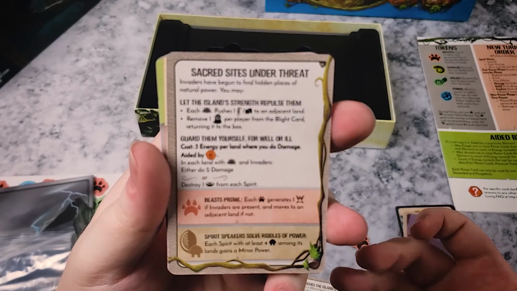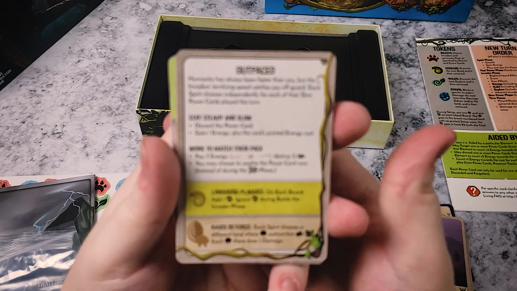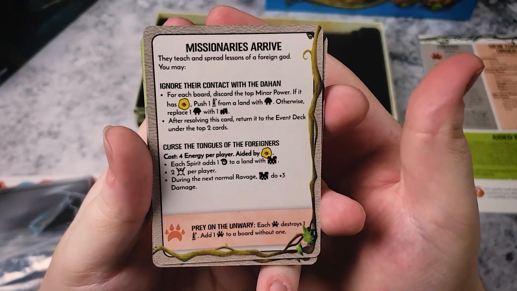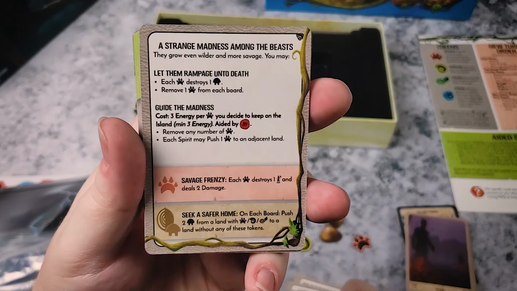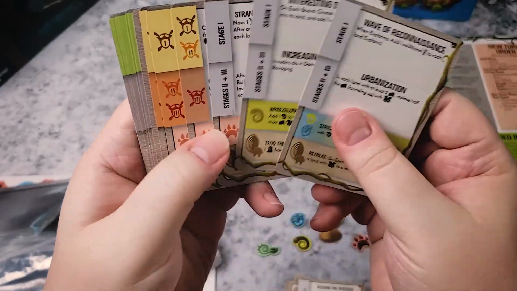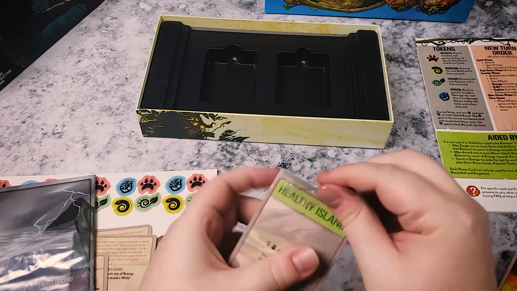Because one of the things that this game can do, if you play it a lot, is it can get kind of scripted, because you kind of know what the enemy is going to do on its turn. You kind of know what the next card in the enemy deck is going to be, because they're always the same. So these event cards are just going to add a little bit of variability in each round. And I'm not going to go through all of them, but you've seen quite a few of them now, so you kind of get the gist of what they're doing.